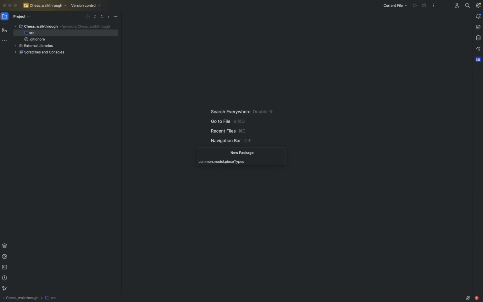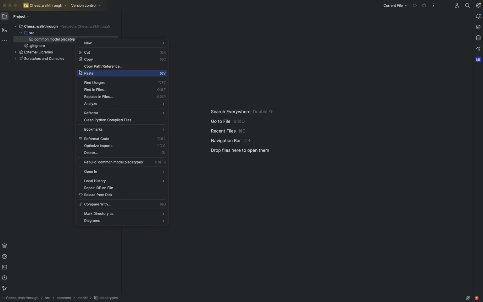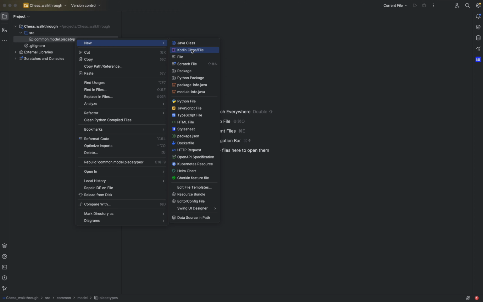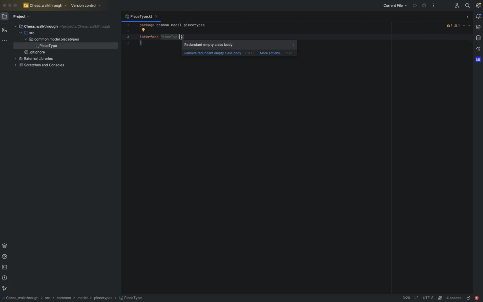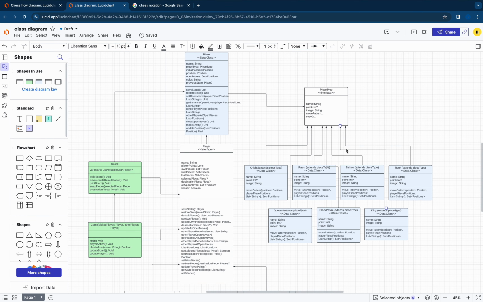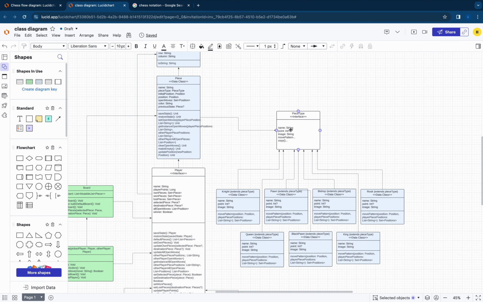We have to stick to naming conventions by making everything lowercase for the package name. Now I'm going to create a new Kotlin file, and this file will be the piece type interface class.